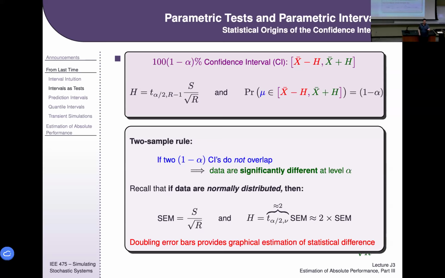Now, if somebody doesn't give you the 95% confidence interval, but they give you the standard error, and you have reasonable confidence that the data are normally distributed, you can double the standard error, because this critical t value is around 2. And the more data you get, the closer to 1.96 it gets. So 2 actually becomes a conservative estimate. You just double that standard error, and you get an estimate of the confidence interval. So if you get used to staring at confidence intervals, then there are a lot of tools you can use to get a quick idea about whether there's likely a difference between the populations or not.